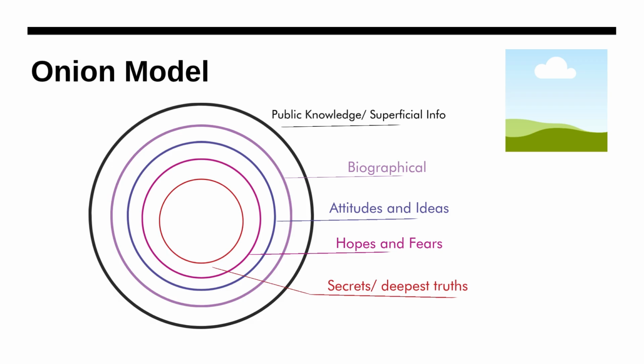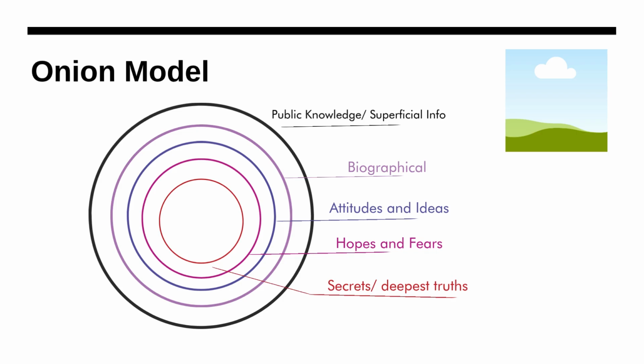And here we are, the infamous onion model. And you can really just see, one, we have breadth and depth being shown. So there's a lot of topics on the outside of the onion that you can talk about, but it's all kind of superficial public knowledge. And really the onion model is just demonstrating the 4 stages that we kind of talked about.